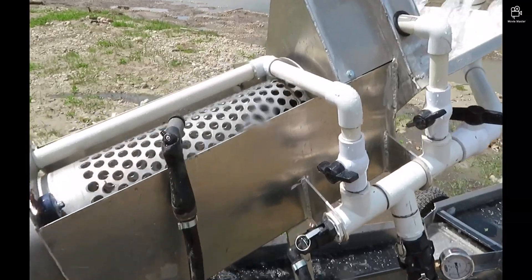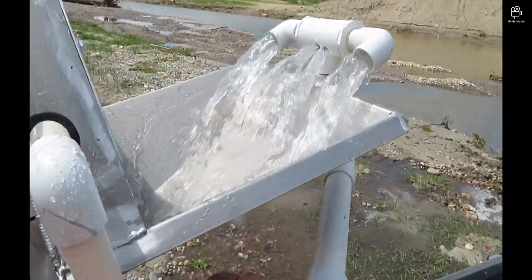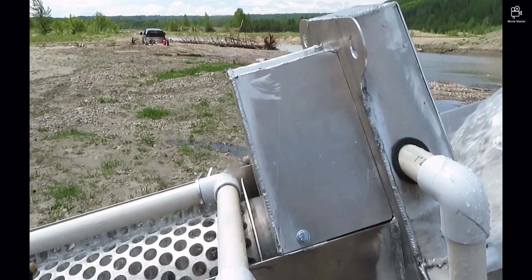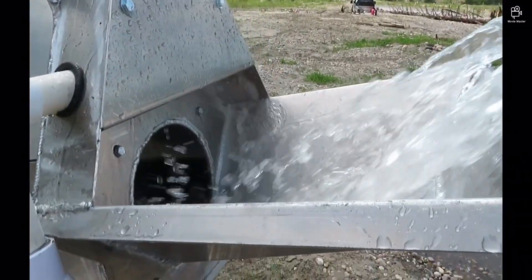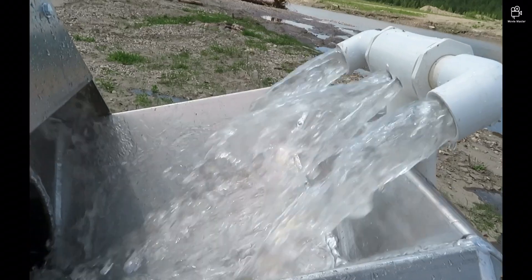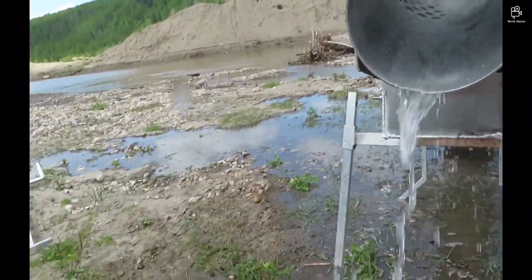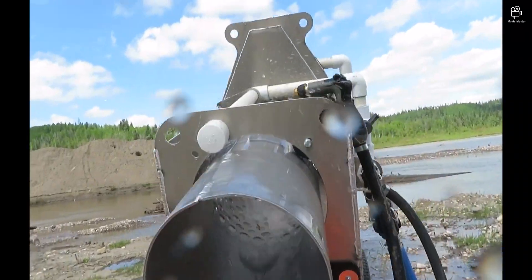Now with the water running, I can open this wide open — I'll let that one run wide open. I can adjust this flow to what I need, as long as I've got enough water turning the drum quick enough. And then with the last valve here, we'll turn on the wash bar. As you can see here, the water from the water wheel turns back into the hopper. And then we can adjust our hopper flow for what we're feeding. Up inside, you can see a pretty good water flow through the spray bar, and everything will come out clean.